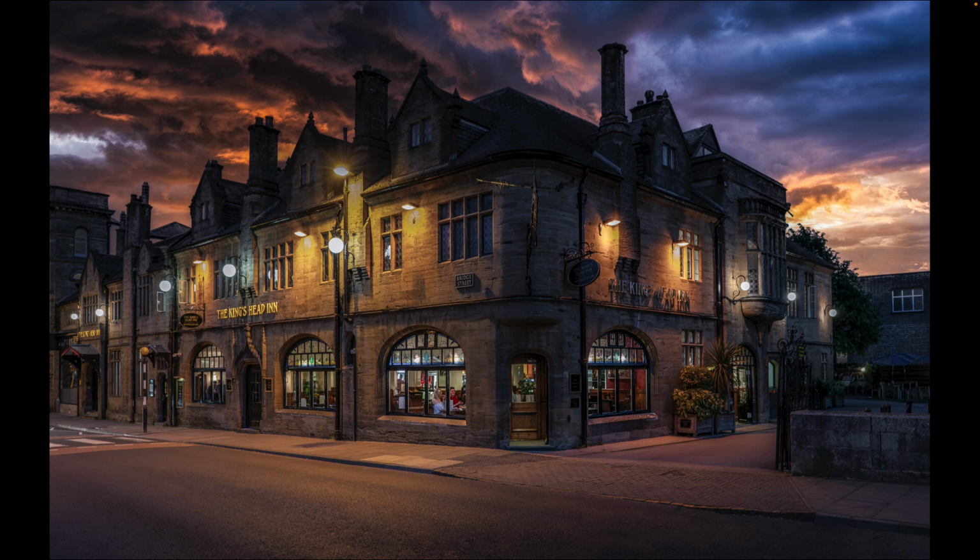So this is what I've ended up with. This is the King's Head pub on Bridge Street in Salisbury in Wiltshire in the south of England. This pub was built in 1520 and it was called the King's Head when it was built. It did spend a period in the mid to late 1800s as the County Hotel, but it was returned to the original name, the King's Head pub. It's a lovely pub, great food. It's right by the River Avon, which is right next to it. And Salisbury is a beautiful city. We visited there recently in my Medieval Cities workshop tour for 2024.